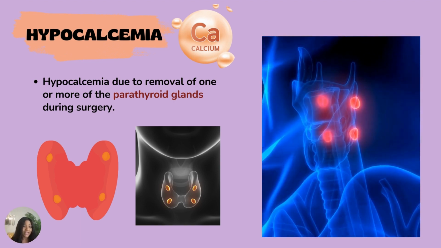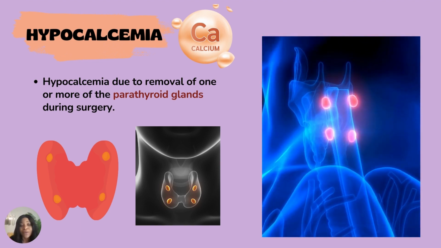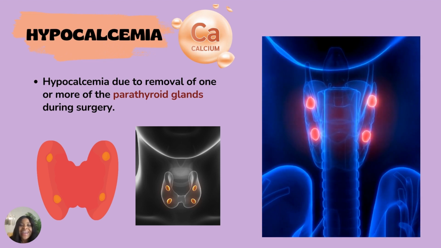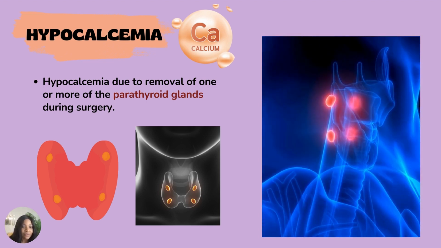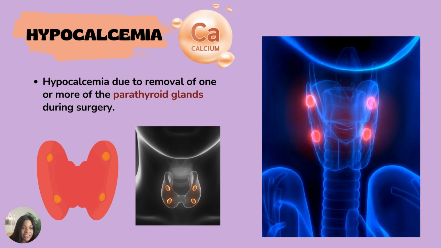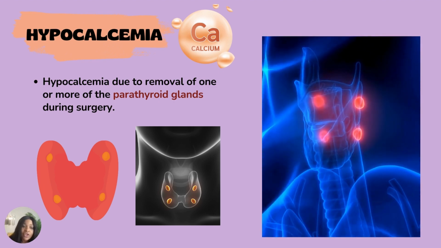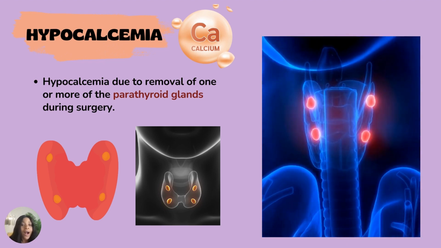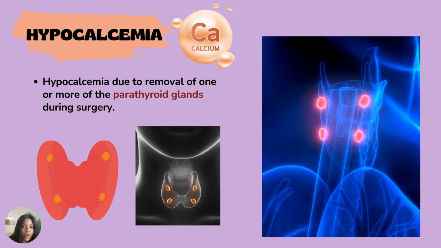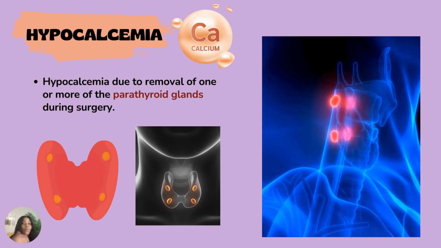And what do your parathyroids do? They help you with the production of calcium. So that is why, if half of the thyroid is cut away, which is thyroidectomy, there's a potential that the patient's calcium production level might drop, which will cause hypocalcemia. Okay, low calcium level. Now, why is this a big deal?